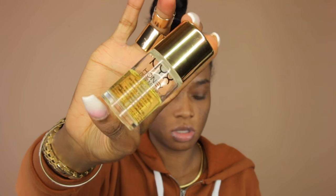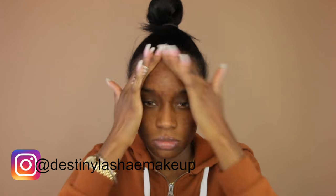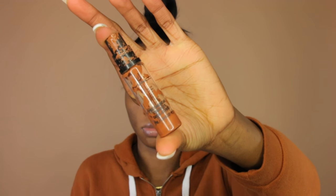Hey guys, it's Destiny Lachey. We're going to jump right in — I'm starting with a fresh face. First I'm using my NYX Honey Do Me primer to keep my face nice and hydrated underneath my makeup, rubbing that into my skin. Next I'm using this Smashbox primer, which is great for filling in pores and smoothing out skin so your foundation looks nice, smooth, and even. I apply that all over my face as well.